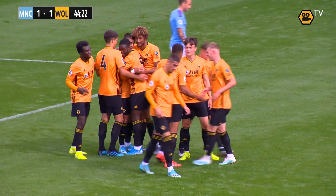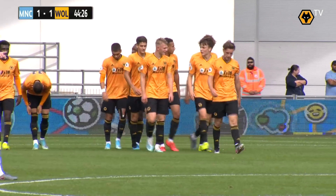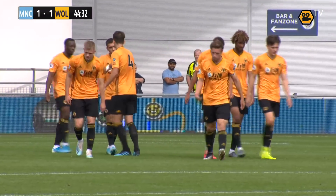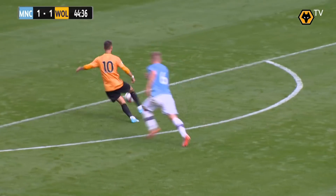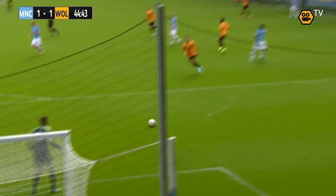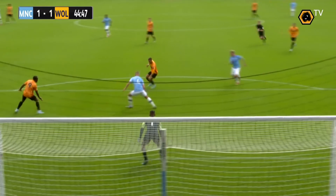Put a bit of pressure on them and they'll give it to you — a sloppy kick out from the keeper and he's been punished because Wolves had bodies around the box. Bruno Jordao with a precision finish — he's just put the pressure on, picked the ball up on the edge of the box and picked his spot in the back of the net. They've been sloppy all through the game and it's the first time Wolves really went and squeezed them. It's a hard finish too — the ball is bouncing up and he's hit it across with the keeper not diving for it. A great finish.